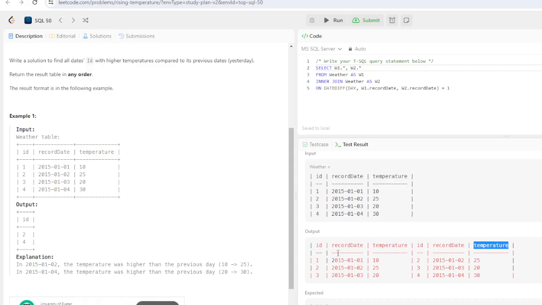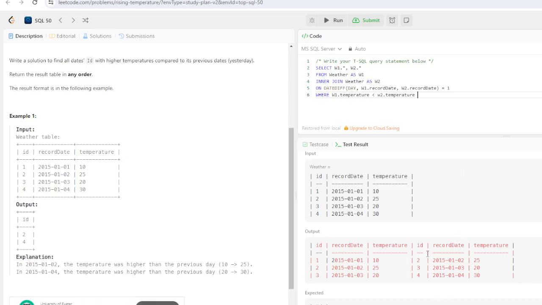So then we can find out the IDs where the condition is met. Okay, so we can say that where w1 dot temperature, so temperature should be less than the w2 temperature, right? Temperature. And now let me run.